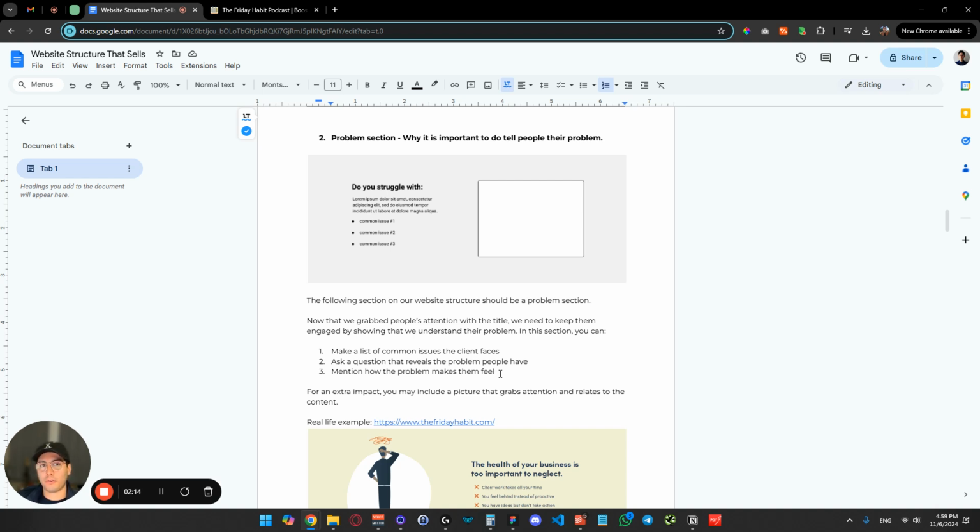And can they be powerful, just like how we just made a title and made it powerful? I want you to think throughout this series that every section has its own title, basically. You can see this section is "Do you struggle with?" Just make sure that your titles are all powerful, like they're all saying something. Because usually when people are scrolling through fast, they'll read the titles. So if you can combine that with good images, that's a great combination for success.